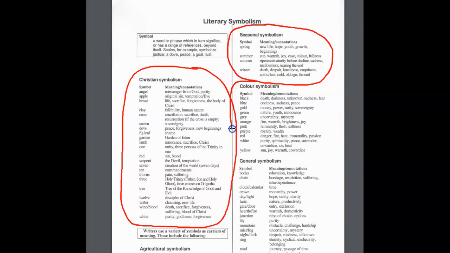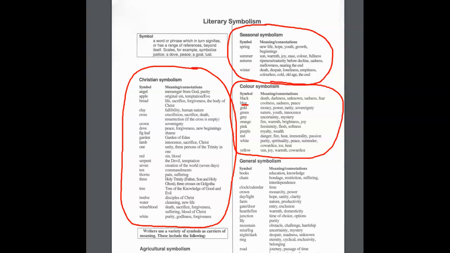Color symbolism is something that goes way back as well, and they can vary, so you have to look at the story and see which one matches up with it. And these are not exhaustive. Like blue can also mean integrity and truth, and there are more, but these are some of the common ones. And then you come down, scroll down this time. Here are the books, chains, clocks, crowns that are just part of that.